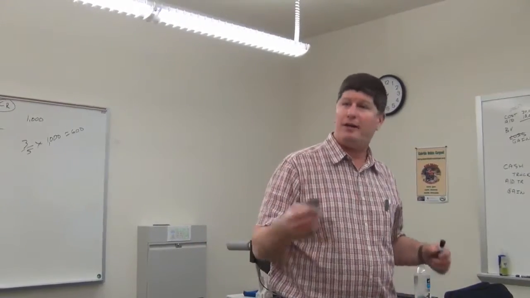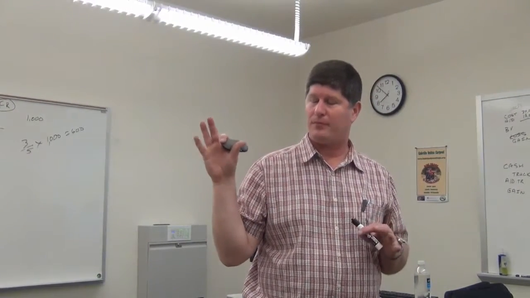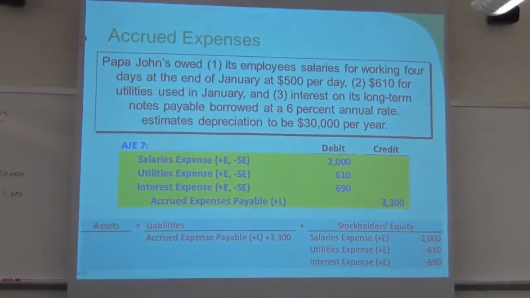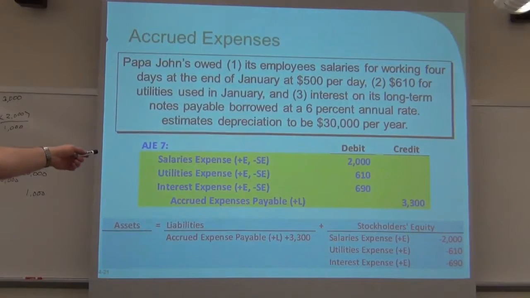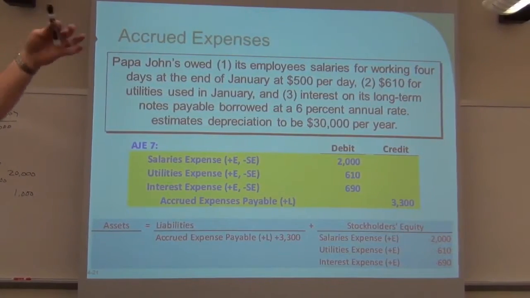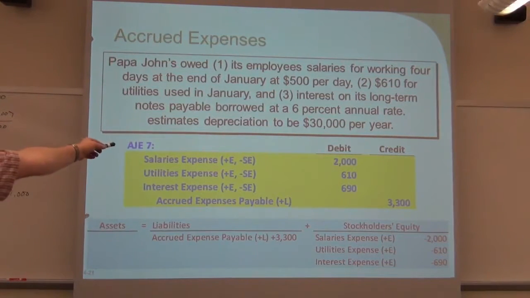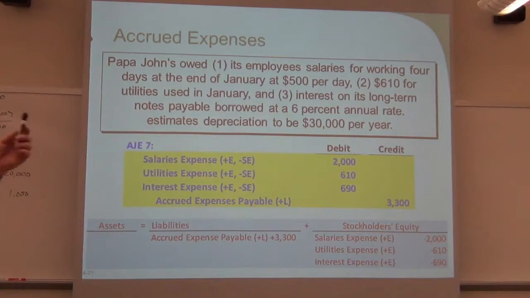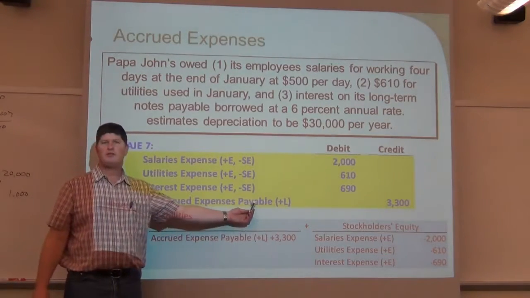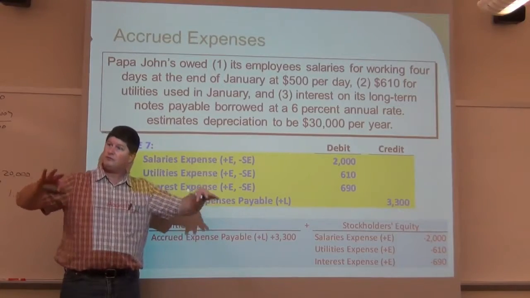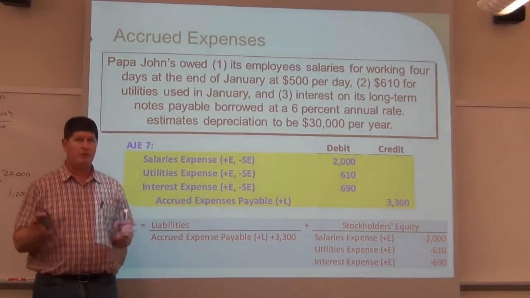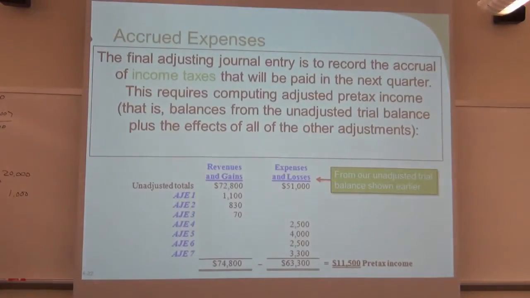Okay, the book uses a term. I've shown you accounts payable, right? With the utilities expense we did. Accrued expenses payable is the same thing, except it differentiates between accounts payable where I've received an invoice and something that I have estimated. And when we estimate it, we call it an accrual. We're accruing the expense. So that implies I don't have an invoice for it yet, but I'll get a bill soon. And here's my estimate of what I'm going to owe. So when I do pay these, instead of debiting accounts payable, you'd end up debiting accrued expenses payable. Right? It's a language thing. They really behave the same way. Everybody comfortable? Okay.